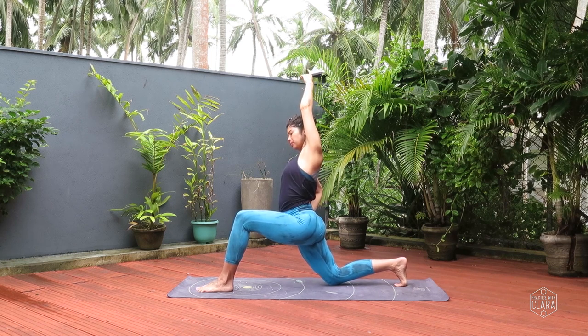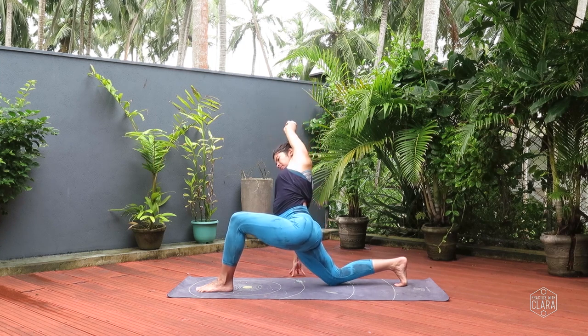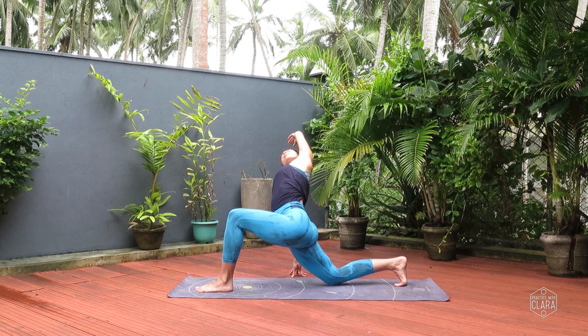You can stay as you are, or right hand can come to a block, or right hand comes down to the ground. The lower your right hand is, the more intense this can be on your lower back, so just be mindful of your own back.